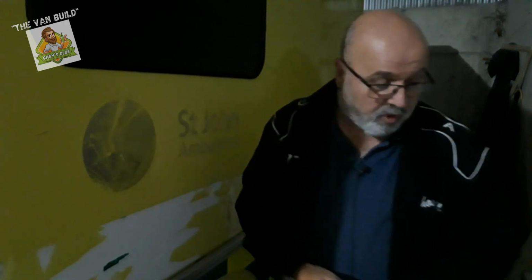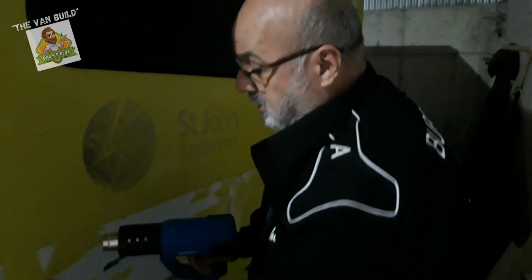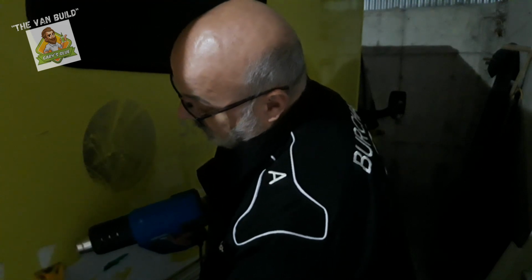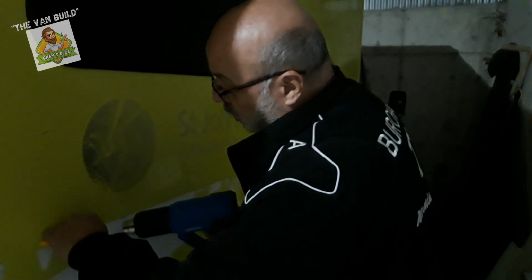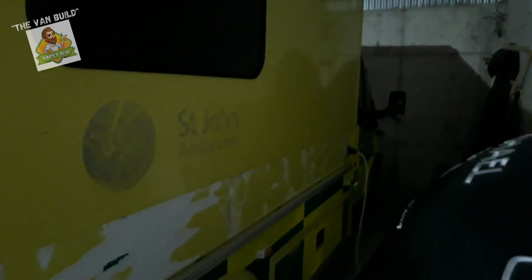I'm trying to do this as quick as I can. So I might do that. Now what I might also do is try the heat gun on it. I found with the heat gun, it got too damn hot, even on the first setting. Let's see if we can just see this piece here. No, that's turning the glue pasty. The heat gun is now not an option.